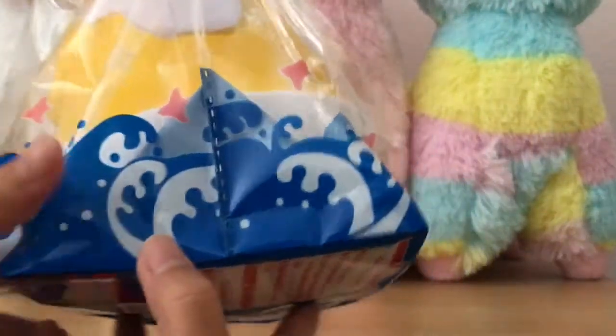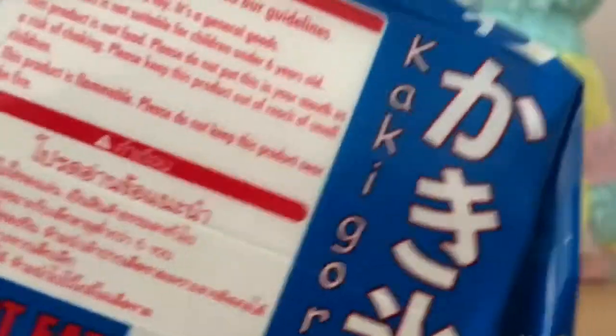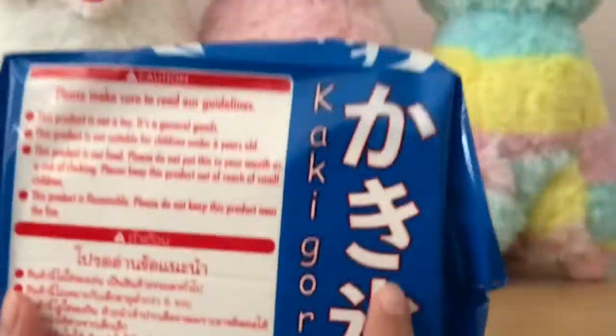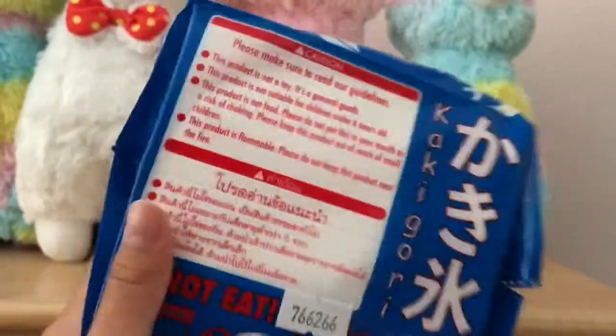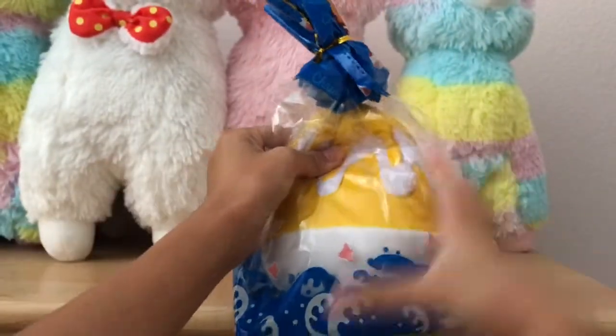So in the packaging, it has some nice wavy thingies. I don't know what they are. And then on the bottom, I don't know what that says right here. I don't know what this says. But if you do, please comment down below, because I really need to know. So anyways, let's just go ahead and give this a squish.